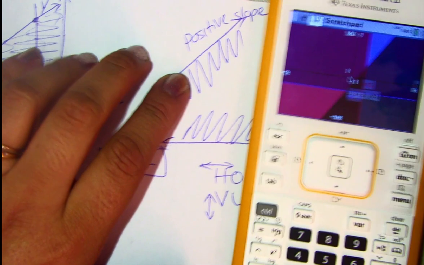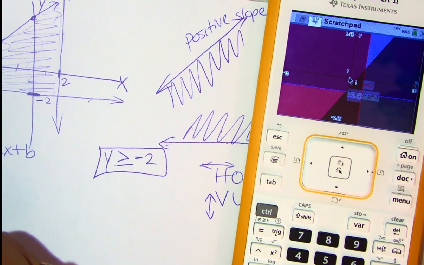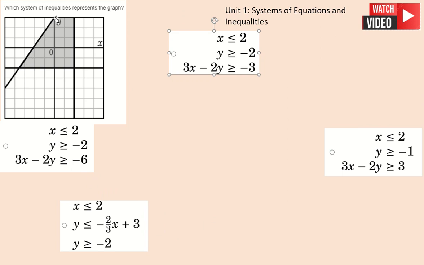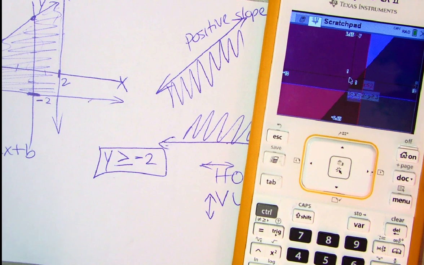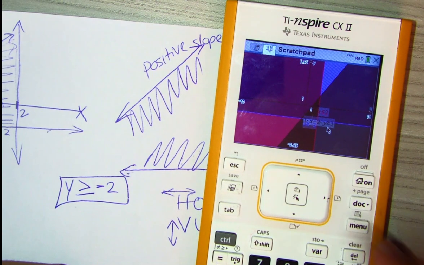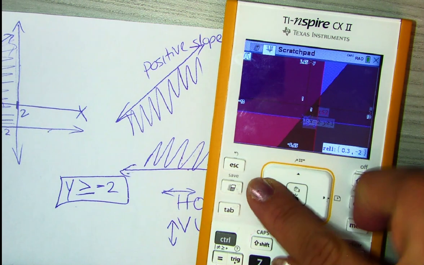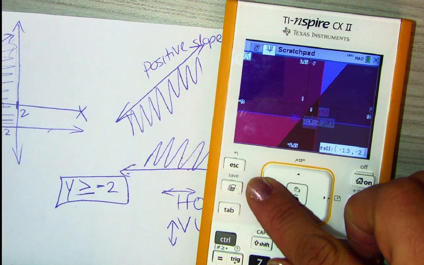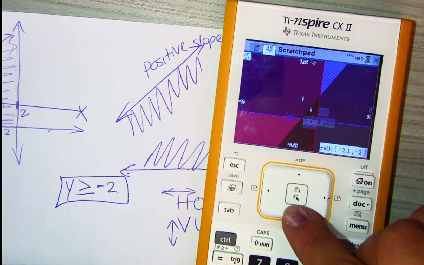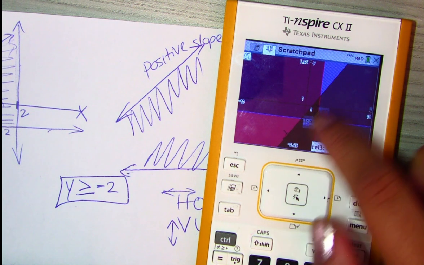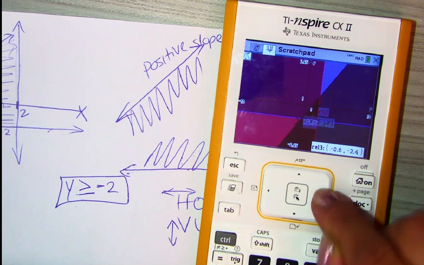We do want that, but we also want to make sure that it is touching at the places that this graph is. So if you notice, this line is touching at +3 on the y-axis and around -2 on the x. So let's analyze that graph that we have here and see if it works as well. So I'm going to go to trace, graph trace. And right now, it's hard to tell from the video, but if you notice, it's traveling on the blue. So I'm going to press down and it goes into that diagonal line. So now I'm going to go to the right and see where it's touching on the x.